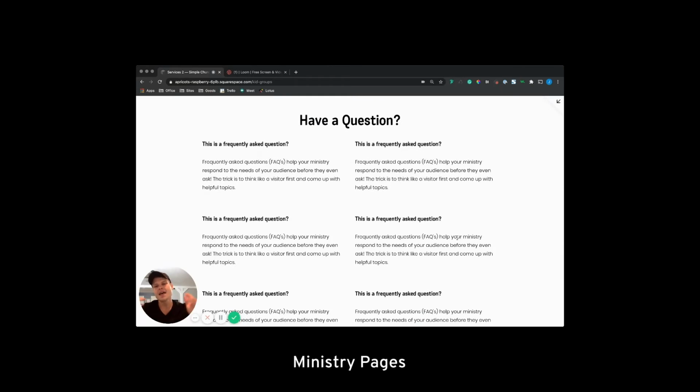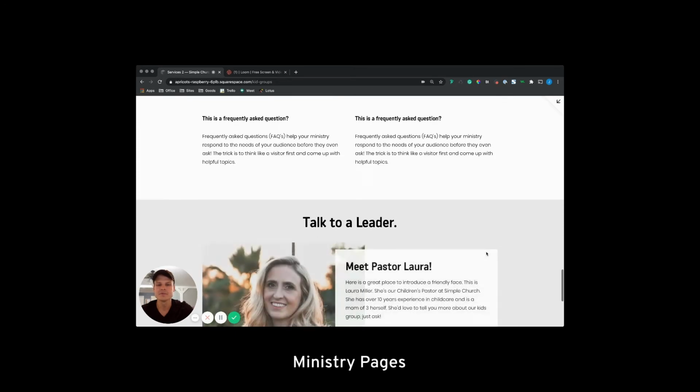And then the FAQs. This is great to just show people those questions that you know you get over and over again. Those are important because that's what people want to know. They're tested questions that we know people are interested in finding out, so we just note it here and let people know.